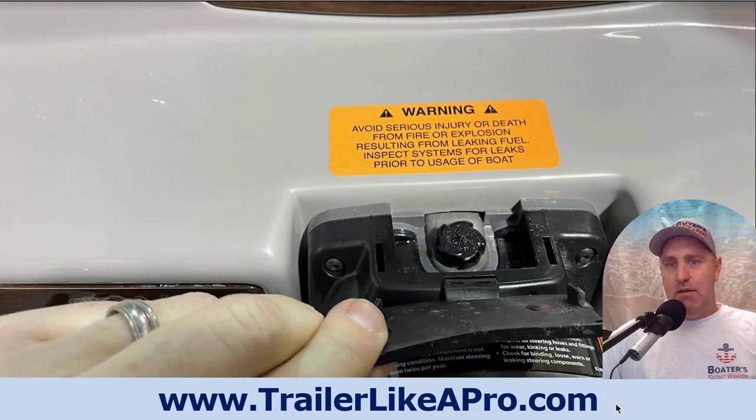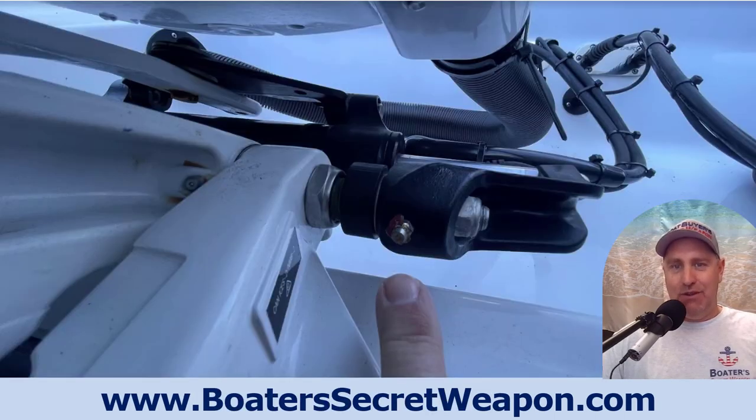So the first thing that you may notice on some boats is a steering wheel with this little knob or this little cap that you flip open, a little plastic thing, or maybe it's even exposed. And what the heck is that? Well, if you have hydraulic steering or power steering, you may have a little fill here. This is for the hydraulic fluid. On the straight hydraulic steering, it's going to be the place where you check and you fill. If you have true power steering, you may actually have another spot, and you may or may not have that on your boat. If you have just straight cable steering, then you will not have this little spot to put that power steering fluid in.